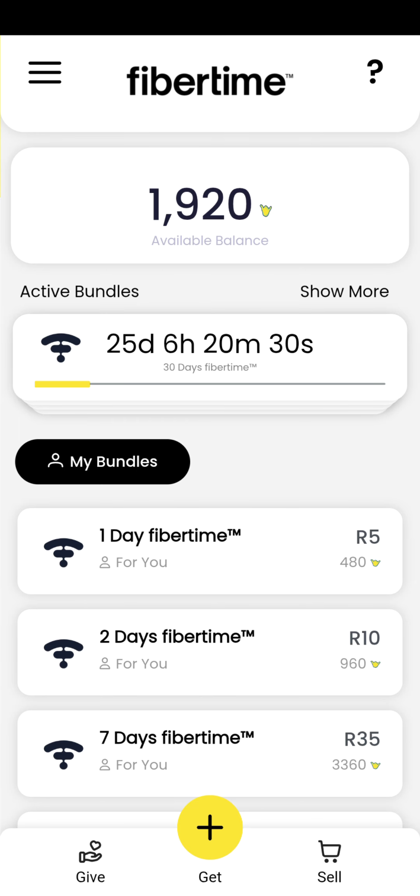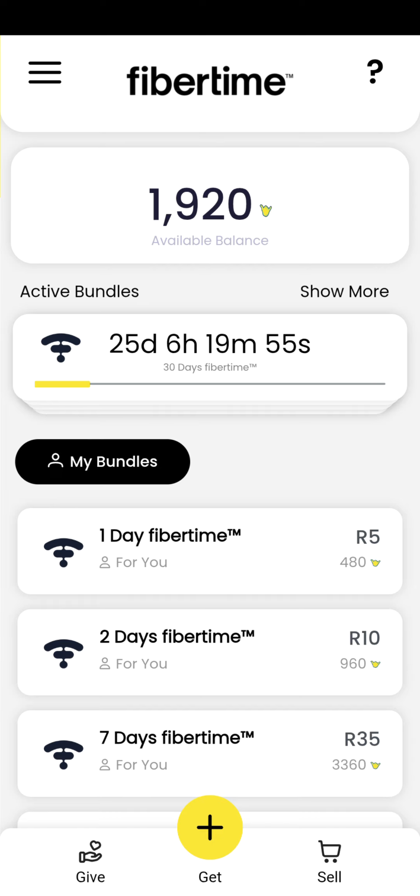Right, two things that you need to be doing simultaneously, or rather at the same time, when you want to connect your new device on your Fibertime app. You're going to be adding the device, and on the device that you are adding, you will have to also get to the captive page of Fibertime so that you are able to get the code from the captive page and add it to your device that you are adding on Fibertime.